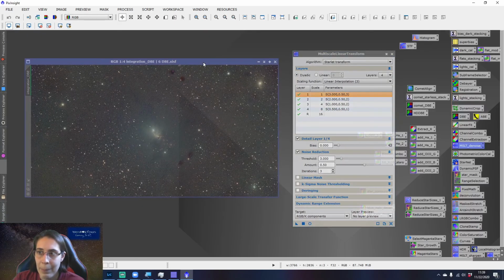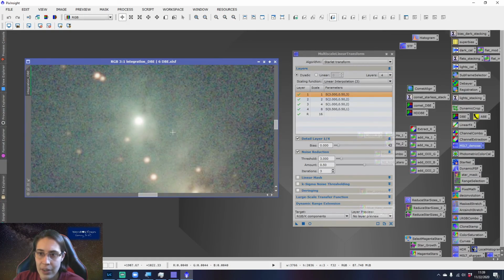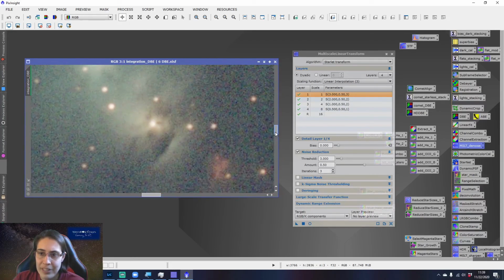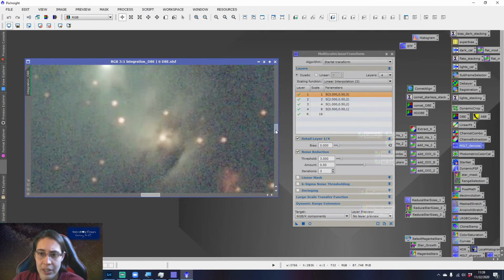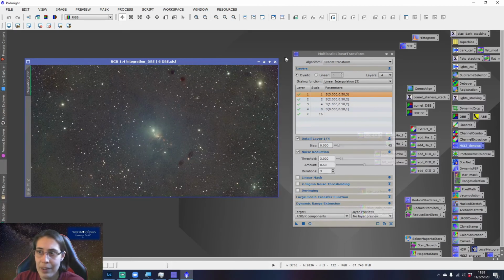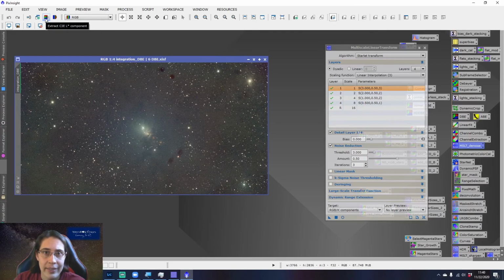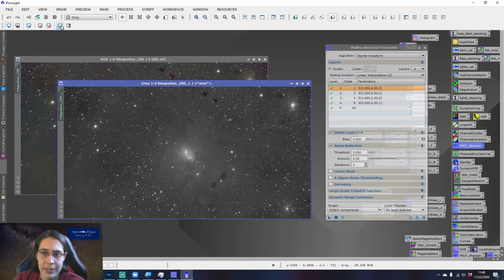Okay, now when you're denoising, you can see here that the brighter areas are less noisy and the darker areas are more noisy. And denoising is basically putting a blur across multiple pixels so that the noise is less obvious. So you don't want to blur your target because you're going to lose detail on your target. So what we're going to do is apply a mask, and you can do the masking in Photoshop as well. I'm going to hit this extract luminance component, and here's the auto stretched version of what that looks like. So this has just pulled out the luminance.